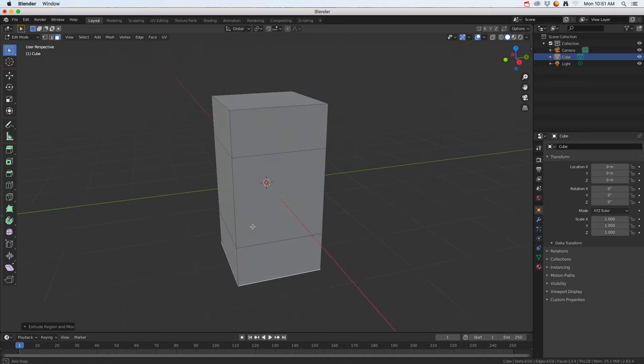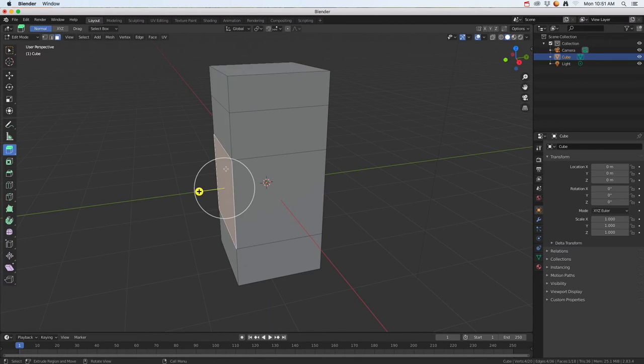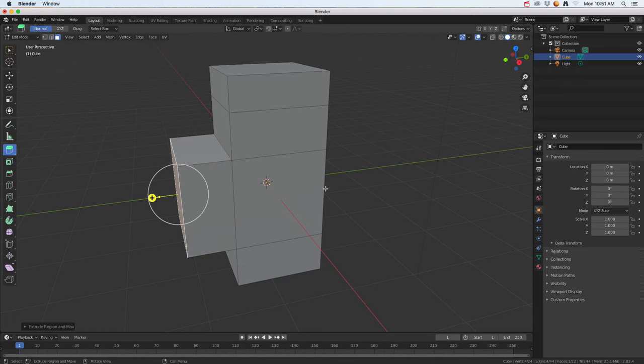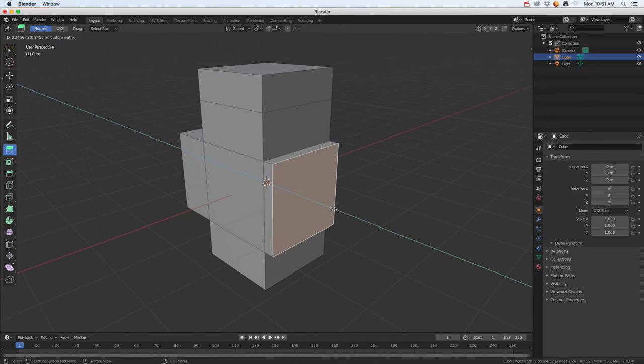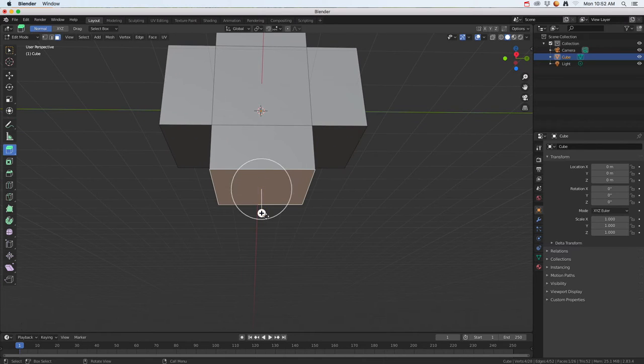The other option you have on that, you could also come over here and there's a tool, and if your tools aren't showing up for some reason, press the letter T and that will make them show up. But this extrude tool will also let you pull things up. Click on a spot, and you can pull out. So if you prefer that way, then that works too.